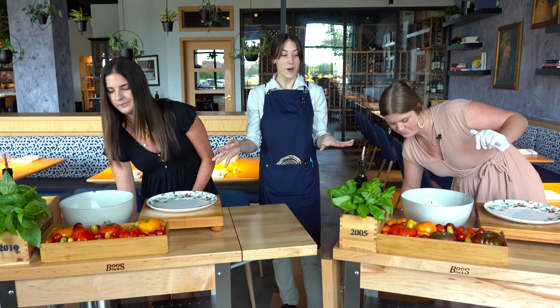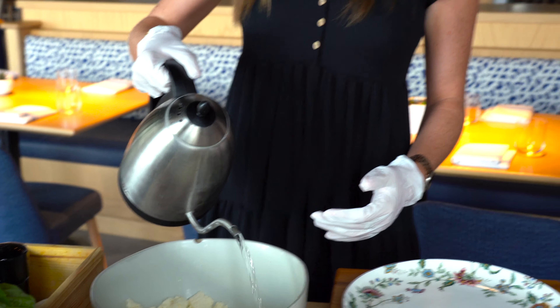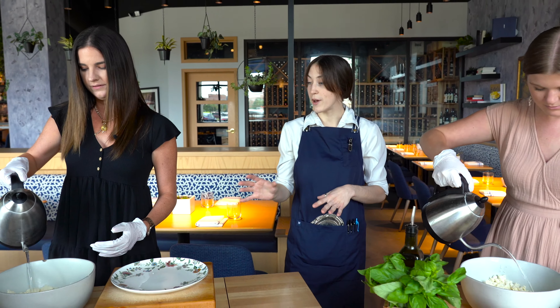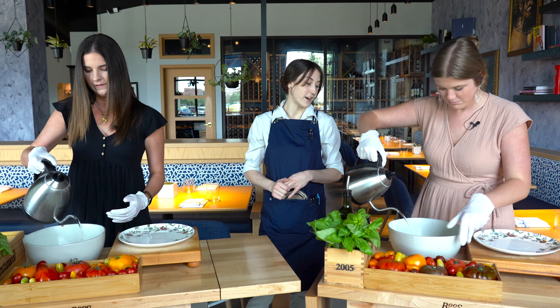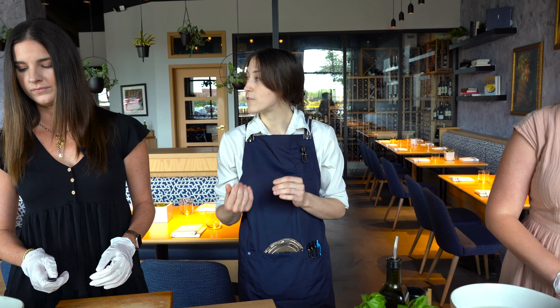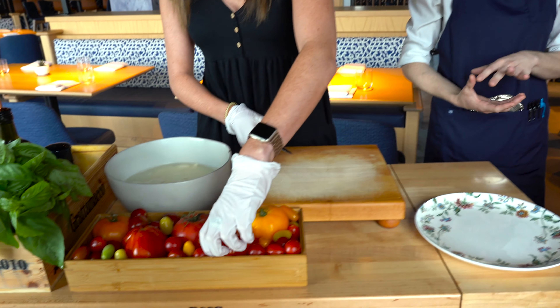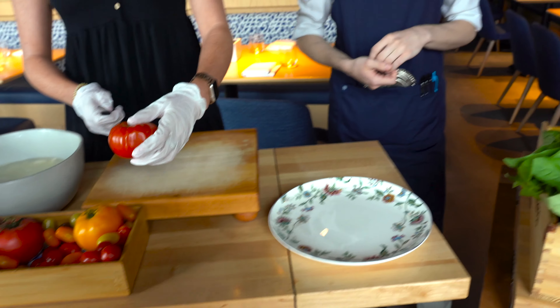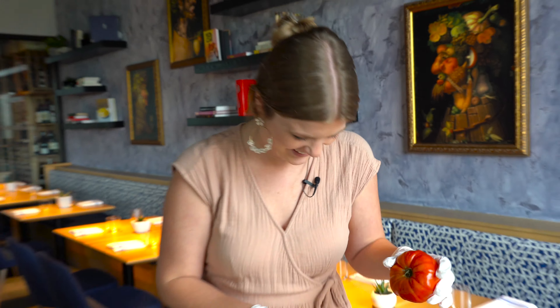You're going to cover the curds with the hot water so that everything has a chance to melt. That's perfect the way that you're distributing the hot water so it hits all of the curds evenly — that's exactly what you're going for. When you're picking your tomatoes, you're looking for something that's not overly firm but doesn't feel like it's going to completely disintegrate when you cut into it. You're looking for a very nice, soft one. It gives me an outline of where to cut — it has lines to cut it perfectly.